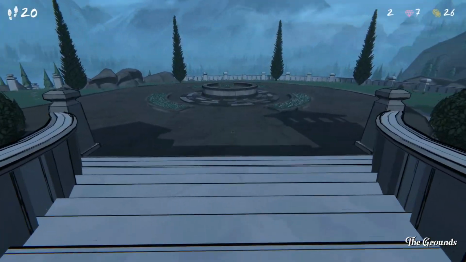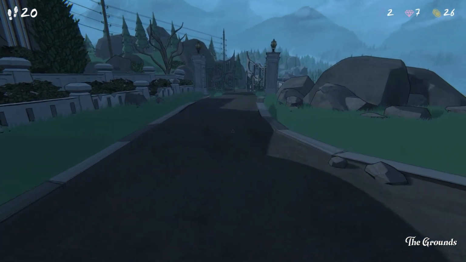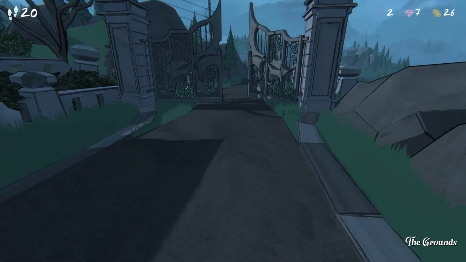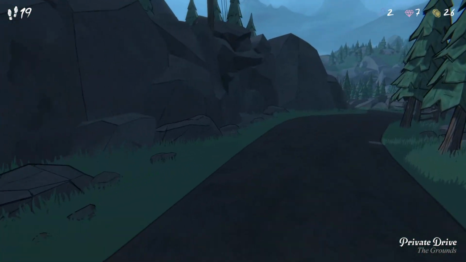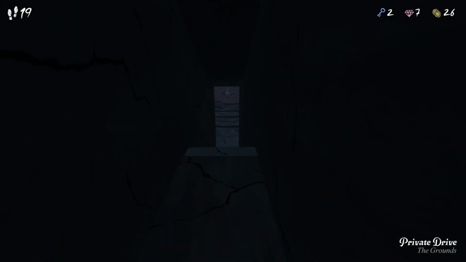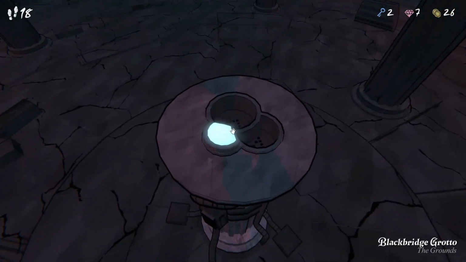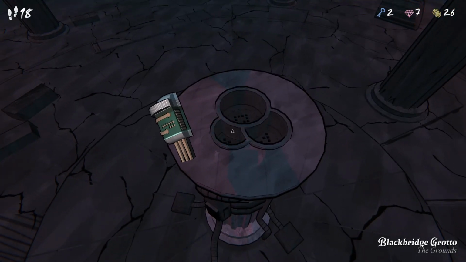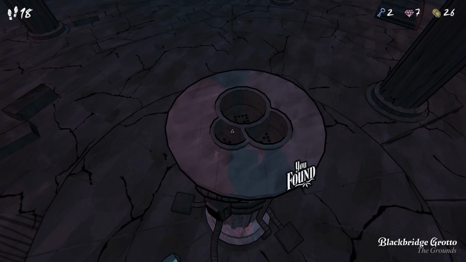We're gonna go out here. We're gonna see A, what's in the tomb, and B, what we just unlocked over here. So I'm assuming there's gonna be stuff in here that's useful to look at, if nothing else. You found small data microchip. Looks like it can be plugged in elsewhere.